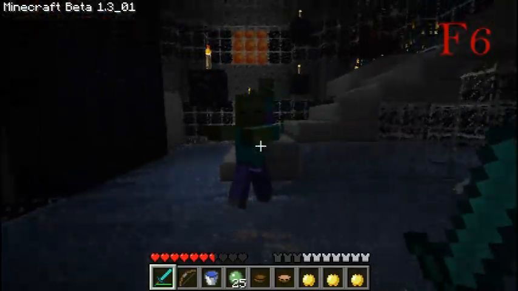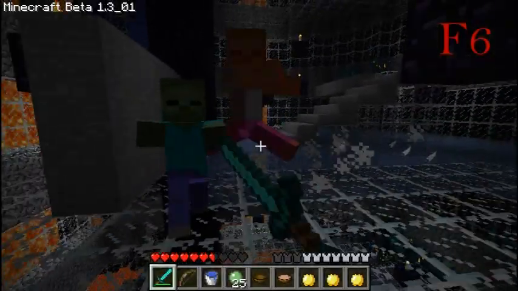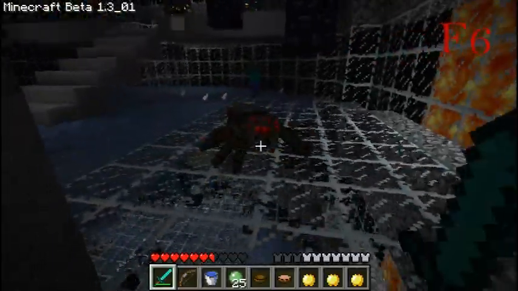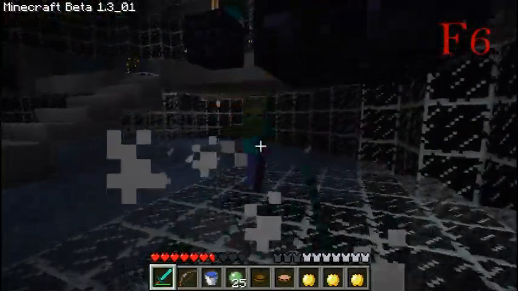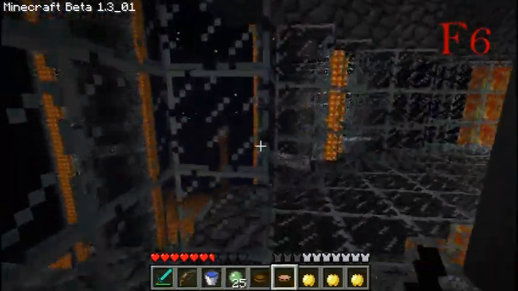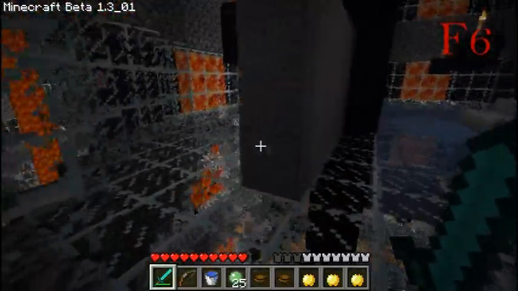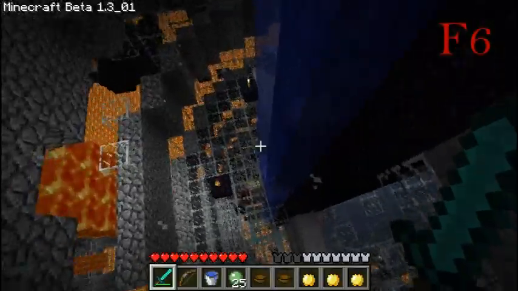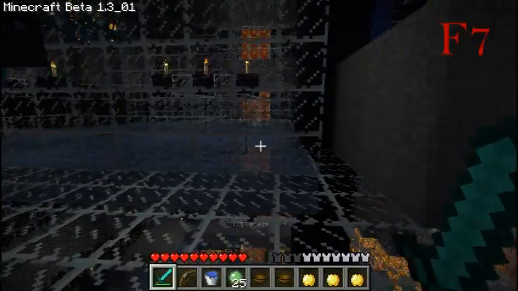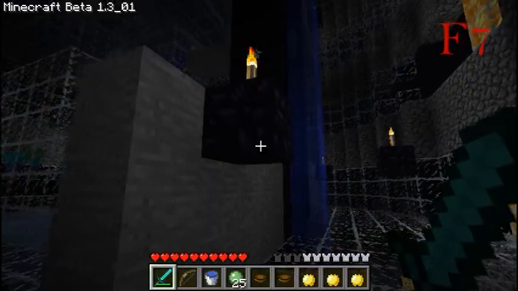Okay, so. I don't like this whole ice thing. It makes things very difficult. Actually, I do like this whole ice thing. It just makes things very difficult. Whoa! Stay away from that! Okay. To the next level! Where's the... Oh, no! You've gotta be kidding me! Okay. How am I gonna get through there?